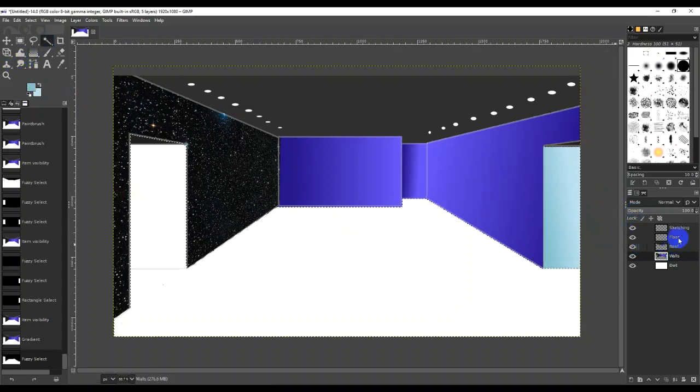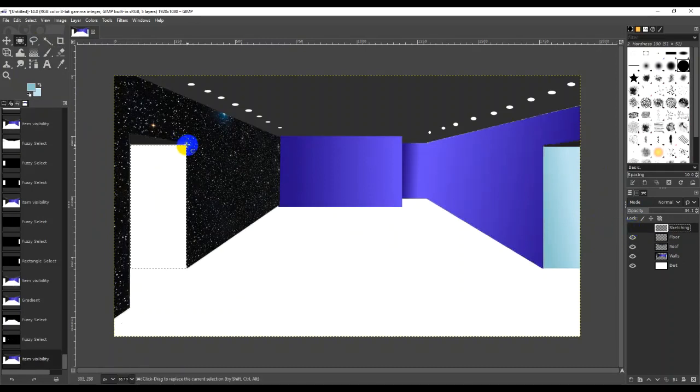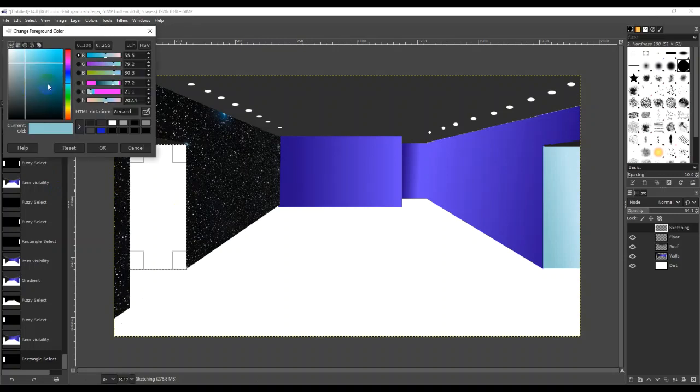Let's do the same on this wall. So make sure we're going to the sketching layer, because it's got my lines on it. Let's come into my selection tool. Make sure I've got the wall selected. Turn off the lights for a second so I can see what I'm working with. And that's cool. So I want to bring it to that wall there. And this we can make up wherever this one comes from. So let's say this came from some kind of forest area.